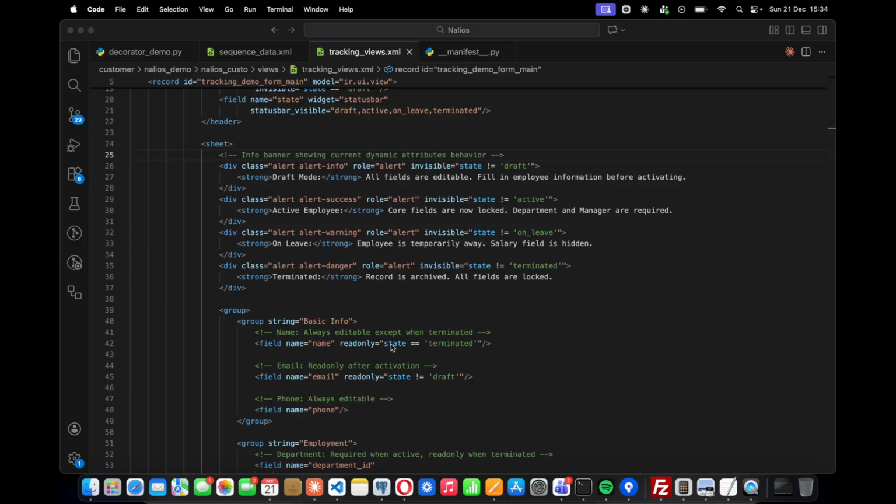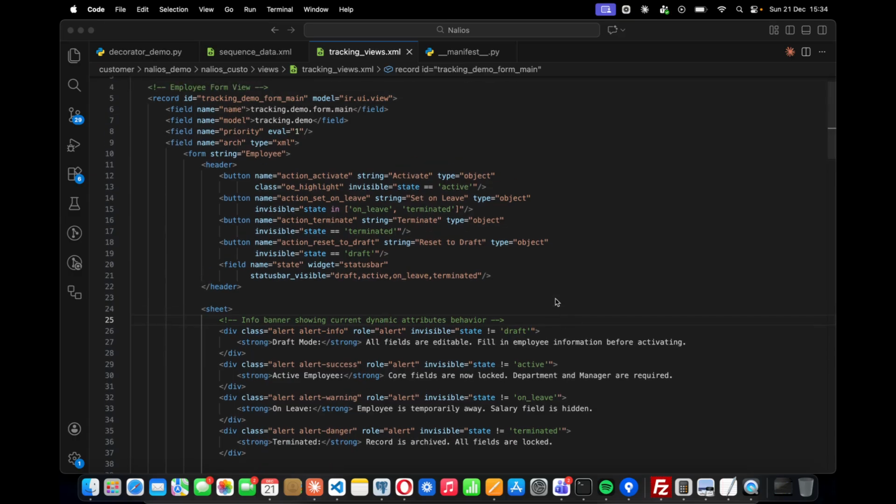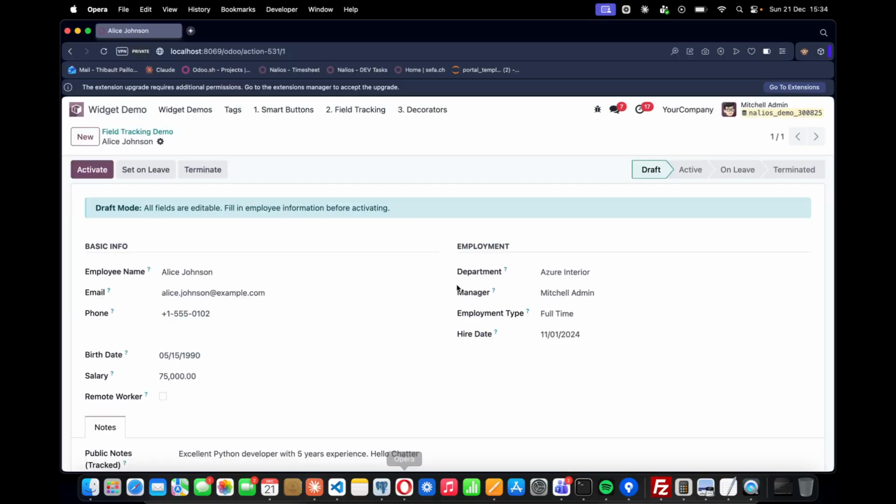This can be a value of a field, or sometimes checking for a certain amount if you're working on bills or that kind of stuff. So it's really useful to change what the user can do and needs to do based on some conditions. In this form, I've already set up all those fields.